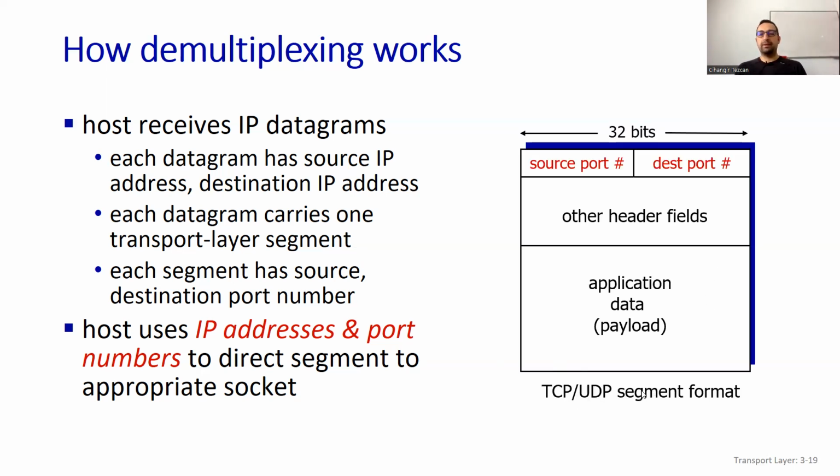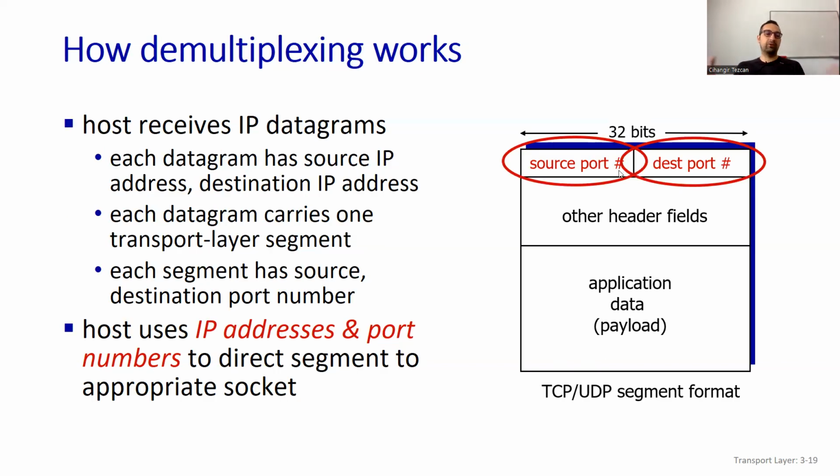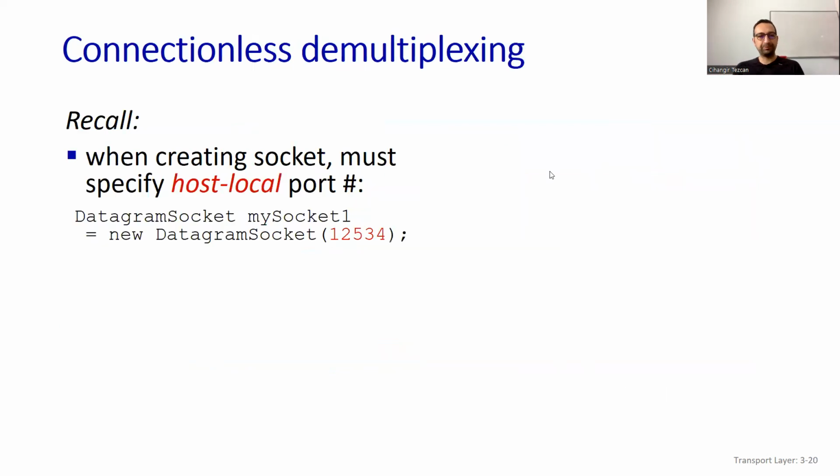So in TCP and UDP segment format, you have the source port and destination port. But other than that, they have other fields. For instance, in the TCP, you also have source IP and destination IP, and this will be the main difference between TCP and UDP. So you have the source port here, destination port here. Since this communication is bidirectional, when somebody receives a message like this, they also know the source port. So when they want to send a message to you, they will use this source port as their destination port. So that is the whole idea.